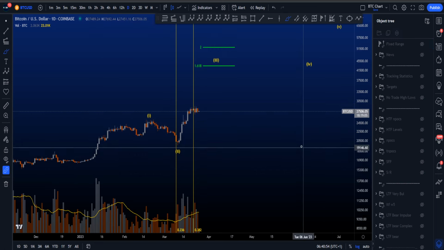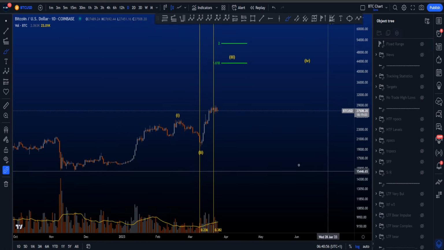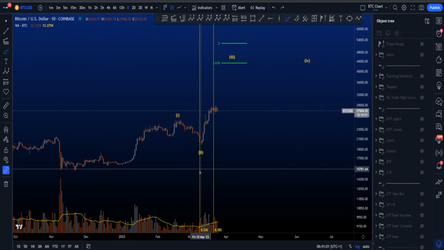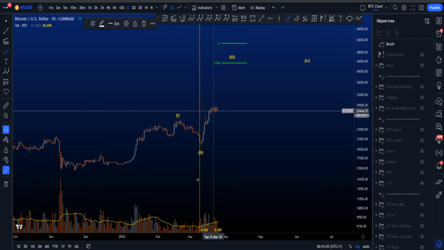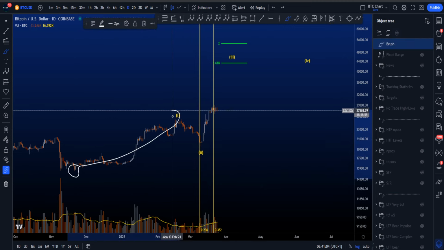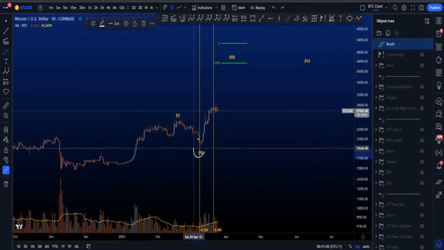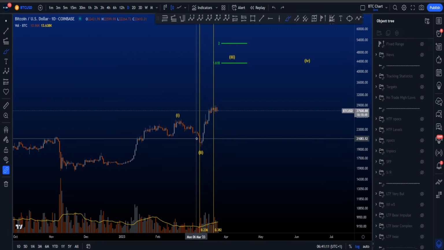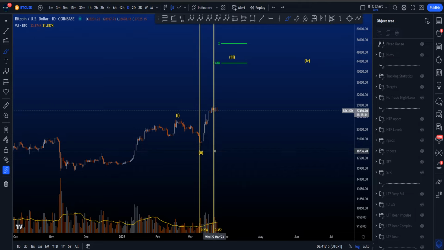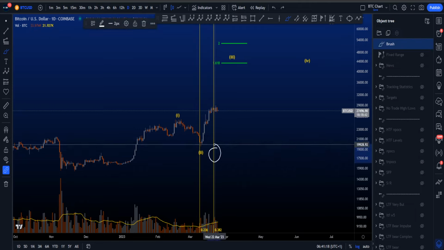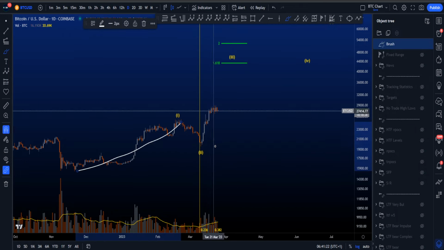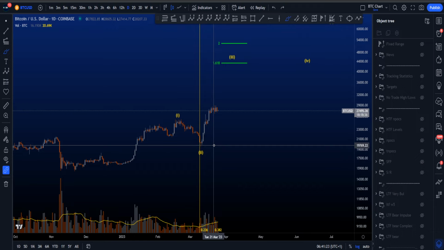The reason that this scenario, however, is a lot less likely for me is that wave 2 over here is really, really short. Wave 2 reached the 0.236 fib time taken from the low to the high of wave 1, which is very rare. I'm not sure if I've ever seen it, but again, you never know what's possible, especially in crypto and Bitcoin. But usually wave 2s take at least 0.382, so 38% of the time of wave 1, which would be Tuesday the 21st of March.